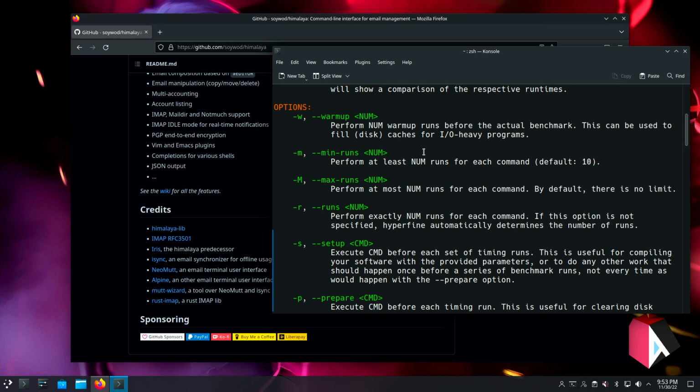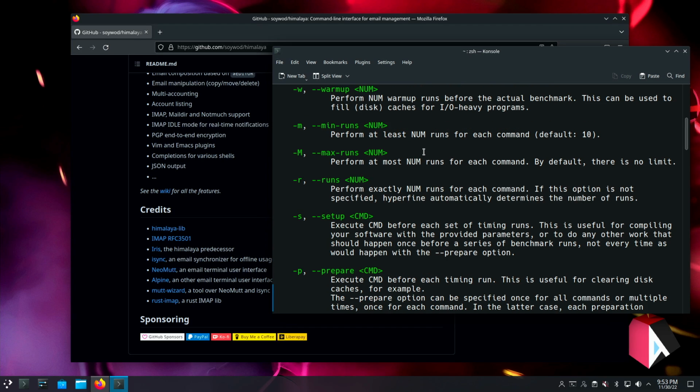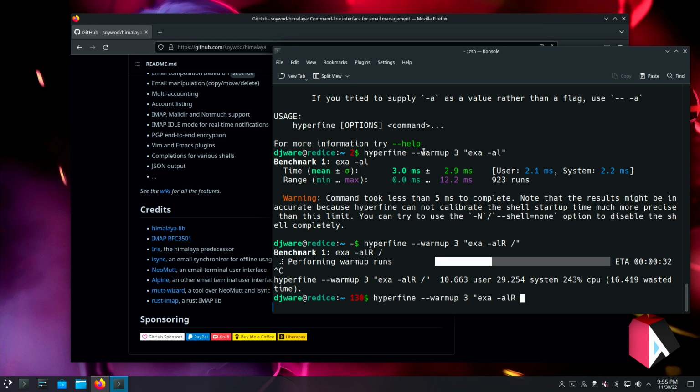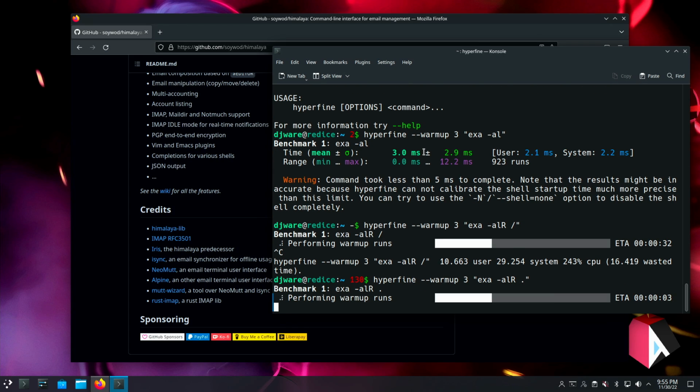Right, fill the disk cache, and for I/O heavy programs. All right, so let's just try an example. We'll just do this one. We'll just do my directory. I've got enough files in here, I think.